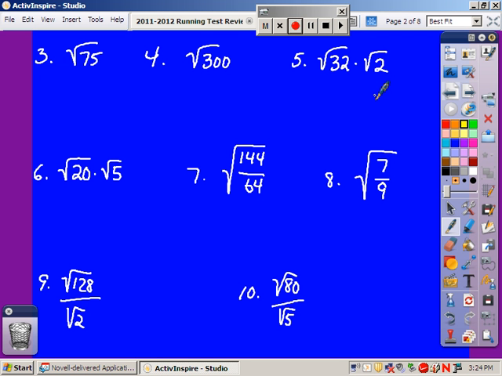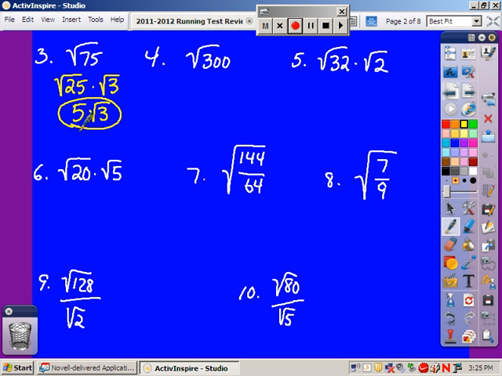This one says split it up, so I'm looking for the biggest perfect square that goes into these. You should probably have a whole list of perfect squares across the top of your paper. If you don't, you should do that now. All the way from 1 times 1 all the way up to 12 times 12. In this case, I think you'll find that 25 is the biggest, so I'm going to write it as the square root of 25 times the square root of 3. Because I can do the square root of 25, that is 5, and the square root of 3 comes down. This is my final answer.